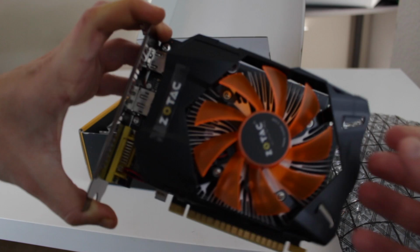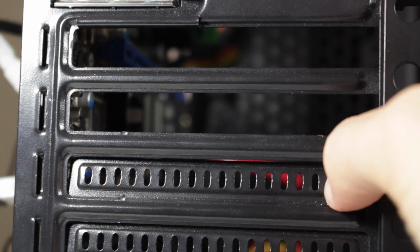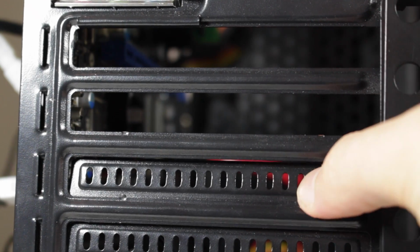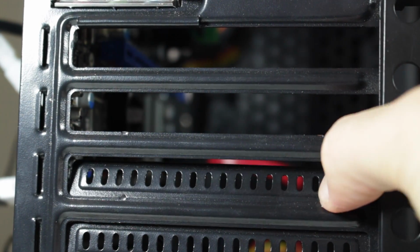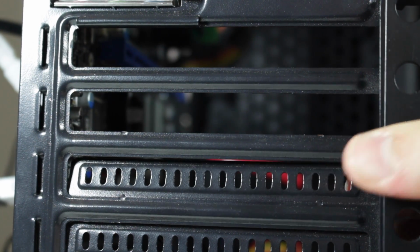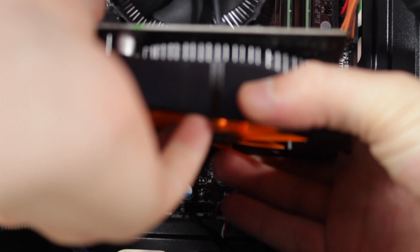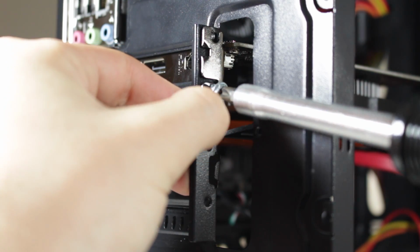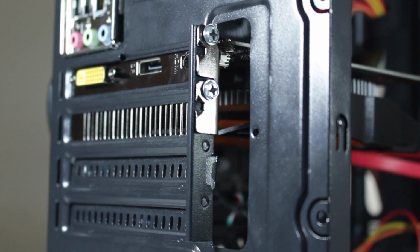Now it is time to install the GPU. First, you're going to remove the PCIe covers. In some cases, you remove thumb screws and slide them out. In this one, you bend them back and forth until they break free. In this build, we're removing the top two. Now that those are removed, go ahead and install your graphics card into the slot. Now secure the graphics card with two of the included screws. Some GPUs require external power, but this one does not.